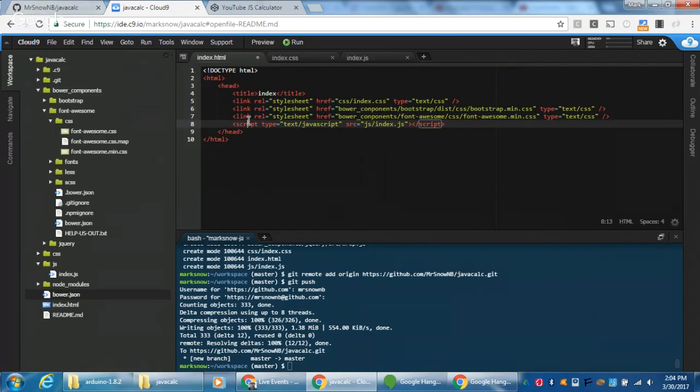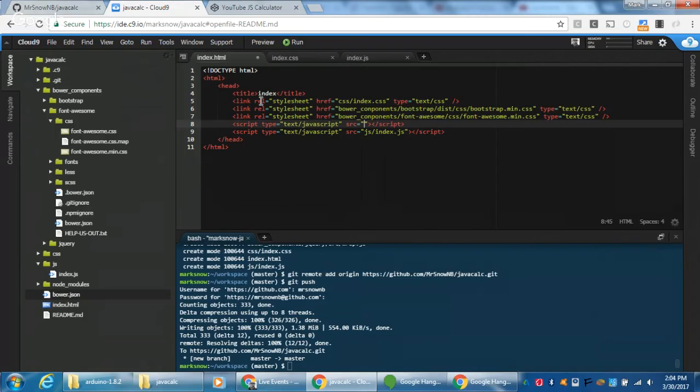The script is different than our link. It's JavaScript, so we need a script tag to run our scripts. The other thing is that the order we put scripts in matters. If we're using jQuery in our index.js file, we should put jQuery in first, right?